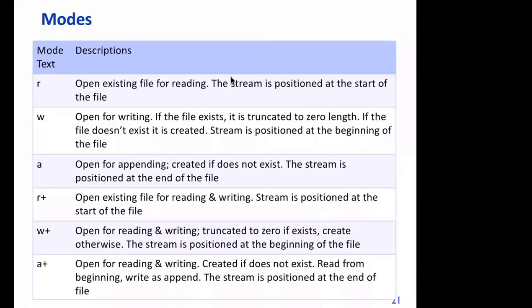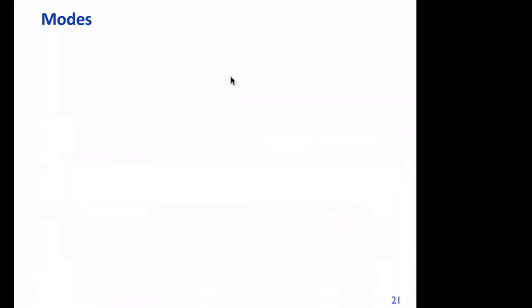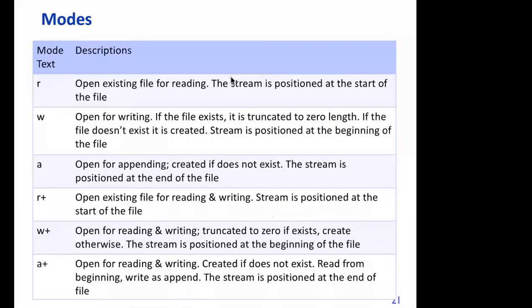So what are the different modes in which we can open a file? We can open it for reading. R is for reading. When you're opening something for reading, it must exist, because the first operation you do on a file is opening the file.